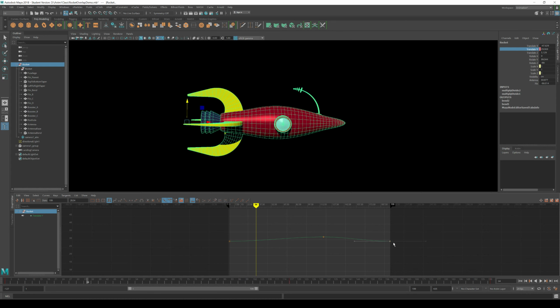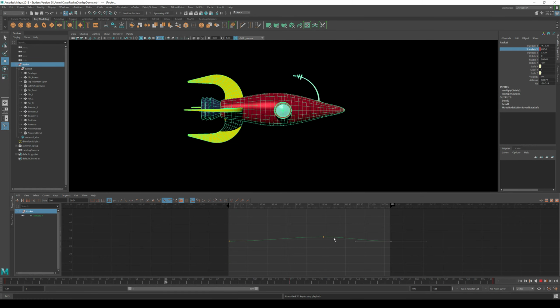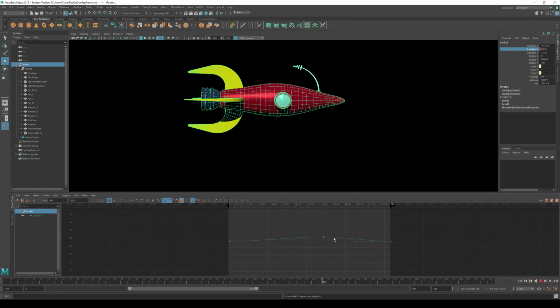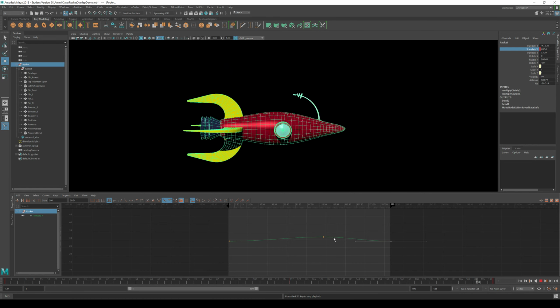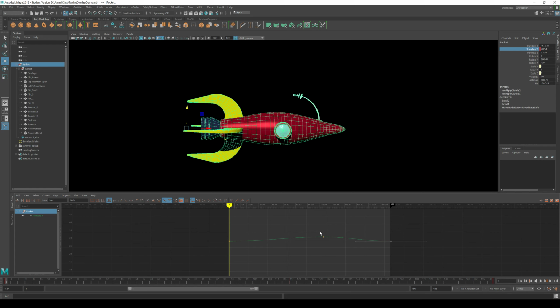To fix that, I'm just going to grab this end keyframe and then with the move tool selected, press shift and just nudge it to the right a little bit. So that keyframe is now right outside of the time range. It's at 200, and it ends at 199. It doesn't matter what your range is set to, as long as you move your keyframe 1 frame outside of the range, that will make for a much better looping animation. Yep, it's not holding anymore. It's not having that little double frame hold.